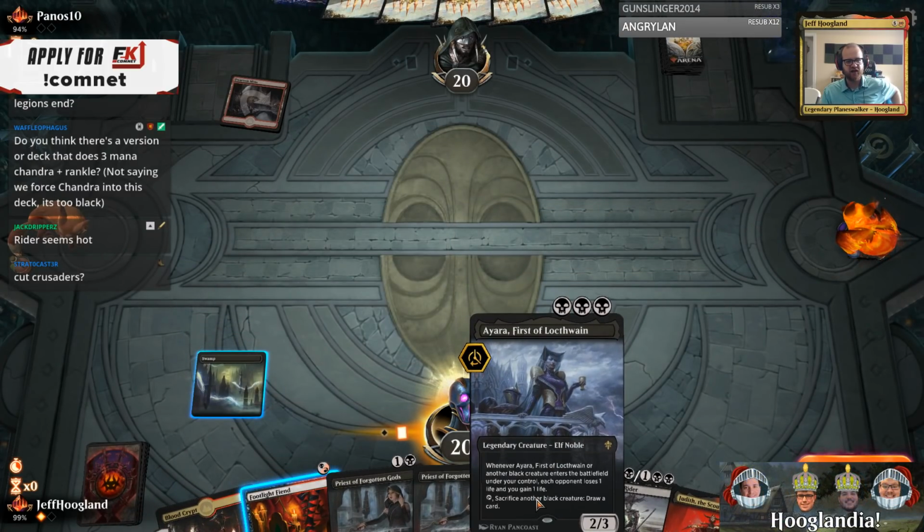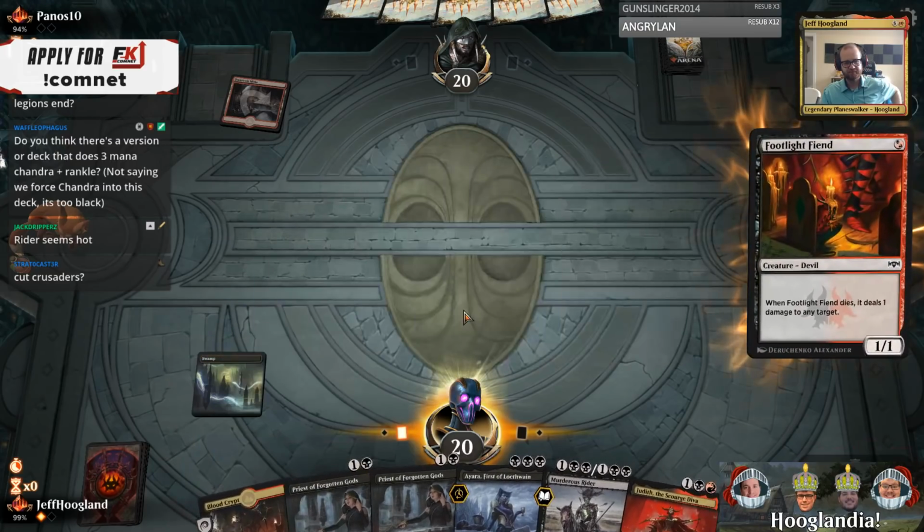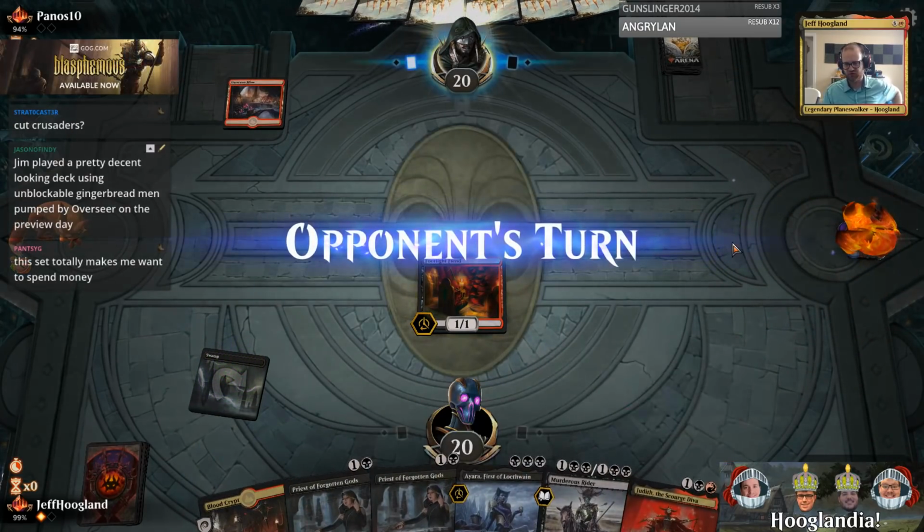Yeah, I think there probably is, Waffle. I just wanted to try Foulmire Knight out. I mentioned I just wanted to try a bunch of the new cards in this.